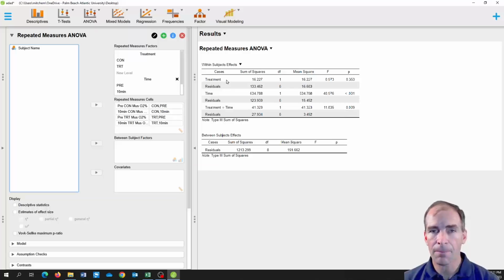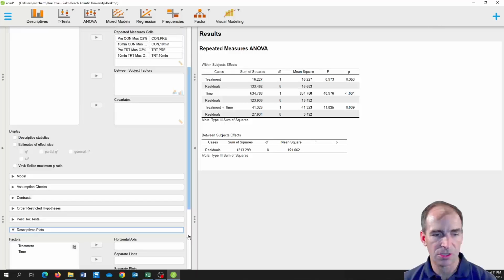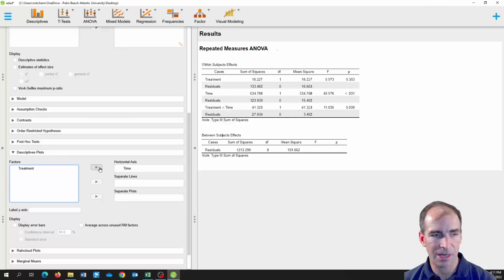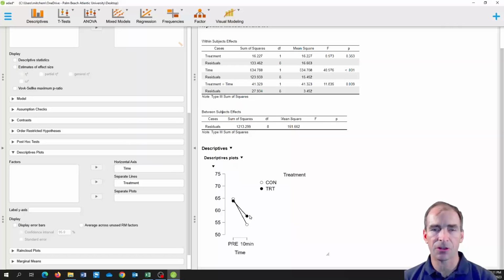And you'll notice immediately as we look into this that we get our ANOVA table. And again, you'll notice both our main effects and our interaction are all in the within subjects area of the ANOVA table, because again, this is a within subjects repeated measures ANOVA. So you'll notice quite quickly our treatment has a p-value of 0.353, so if we're using alpha level of 0.05, that's not significant. Our treatment over time is for both groups, and most importantly, our interaction is significant. That's 0.09. And if we wanted to look at a plot of this, which we could do really quickly just to get an idea of what this looks like on a graph, we'll put our time on the horizontal axis, we'll do our treatment in separate lines, and we can immediately see that, yeah, there's definitely a difference in how these groups respond in their muscle saturation over time, which is good. That's what we would hope for when it comes to utilizing in a practical way some treatment.